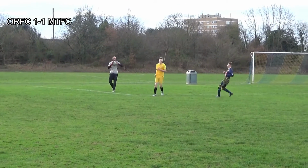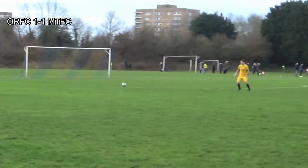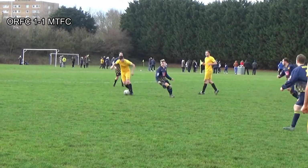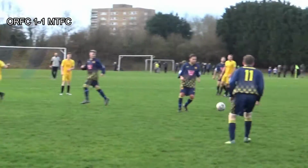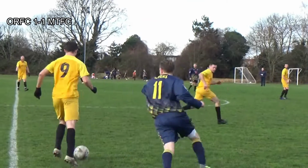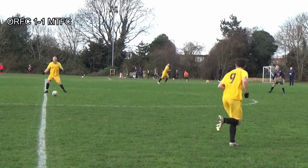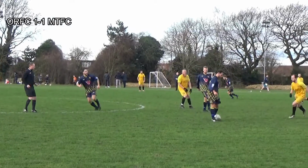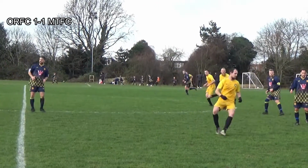You see here, the boys are not panicking yet. They're very calm and collected on the ball. Lukey taking it past the player and past another player here before playing it out up to Dino. Dino's able to turn here, play it inside to Dwayne. Dwayne takes a touch. He's looking for his options, and again, there's no one coming to meet the ball, which is a big problem for us today.